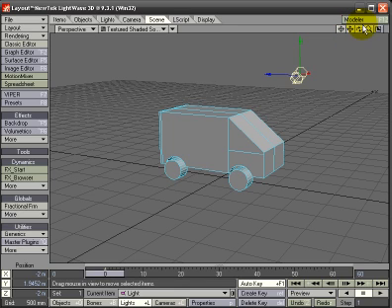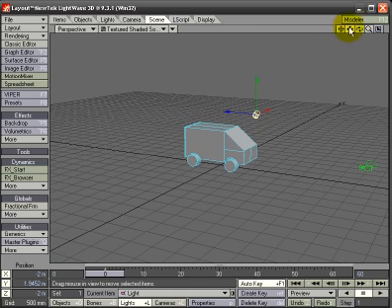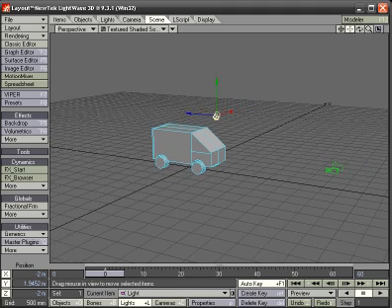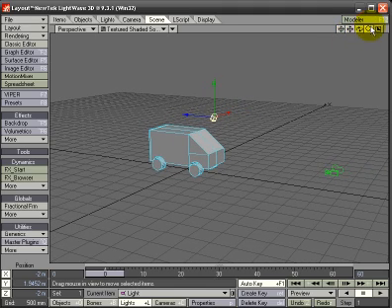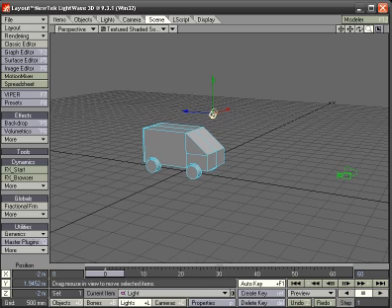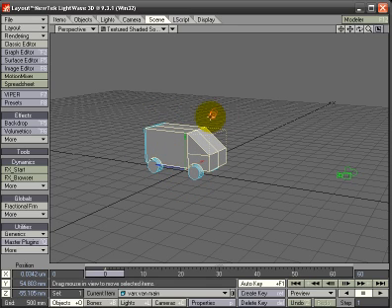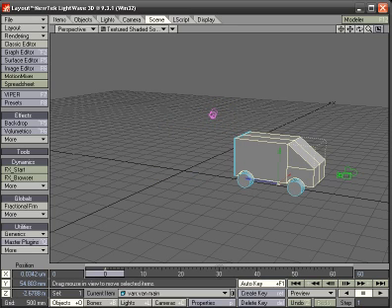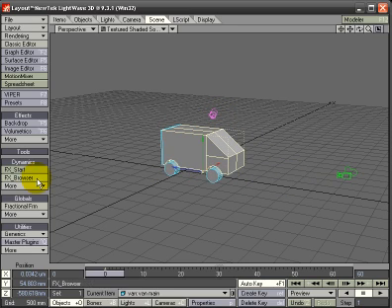Now, there are several ways to do it. Let's do it a similar way to how it works in modeler. So I'm going to say I want my light to go wherever my van goes. I want my light that's lighting the van to go with it. So if I move my van, I want my light to go with it. Okay, so let's go Control Z to that.